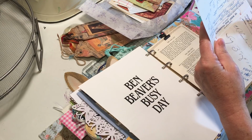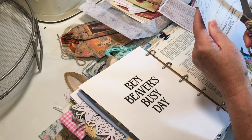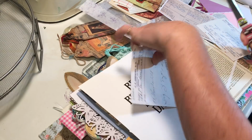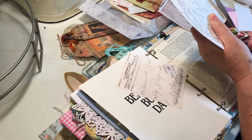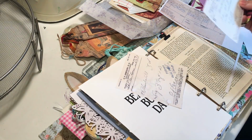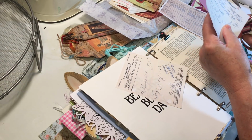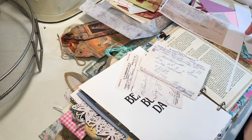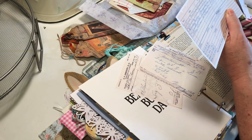But I just finished a journal, and so I'm trying to do something that is my own journaling, or something that kind of gives me a break in between the journals to sort of just recharge the creative battery, I guess you would say. I don't know if you saw the video, but I had worked some in my bunny journal, which I still have way more to do, of course.